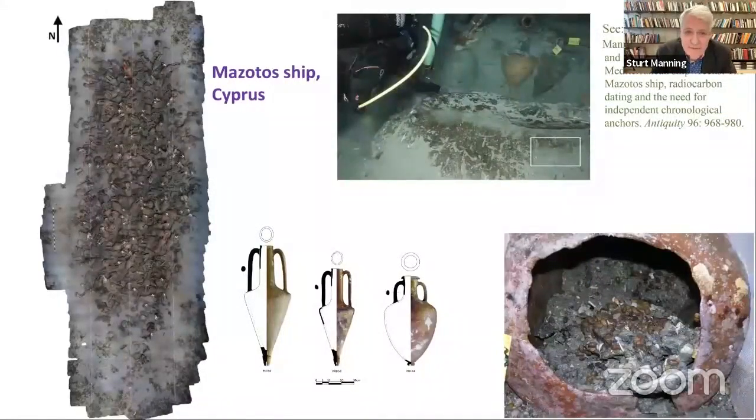A more recent example is the Mazotos ship found off the south coast of Cyprus, recently excavated by Stella Demesticha, which I've worked on the last few years. An amazing series of finds: hundreds of amphorae, some wood from the vessel of the ship, a number of short-lived cargo contents, particularly this vessel filled with olives, and a whole range of different types of amphorae, which for those who follow amphorae are even more lovingly described than the Late Minoan IA and IB cups in terms of typology, rim type, shoulders, and otherwise.